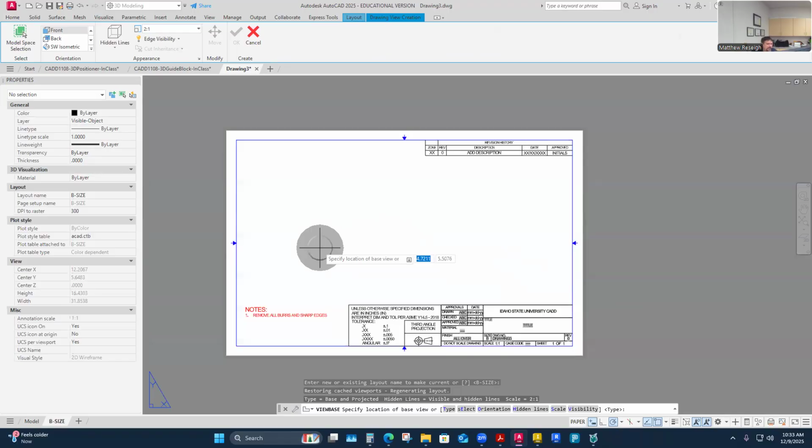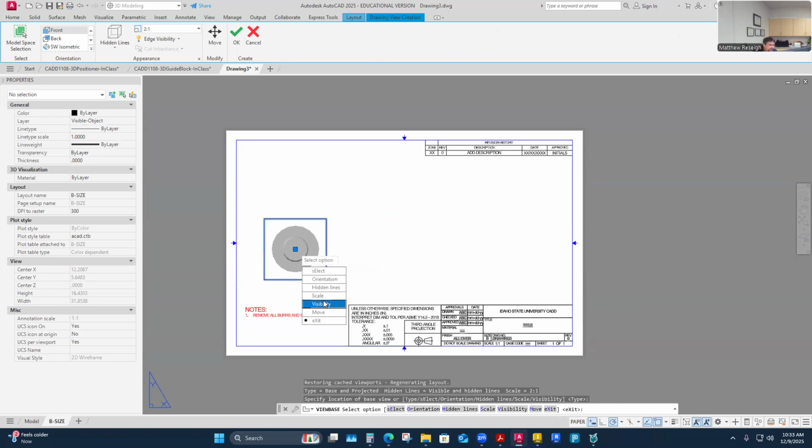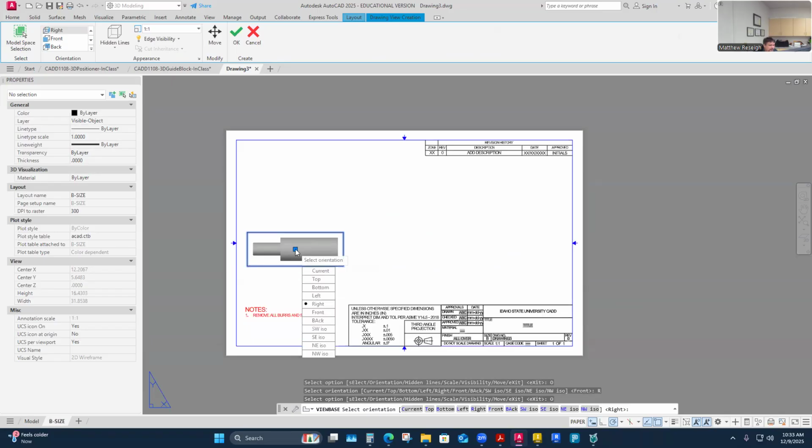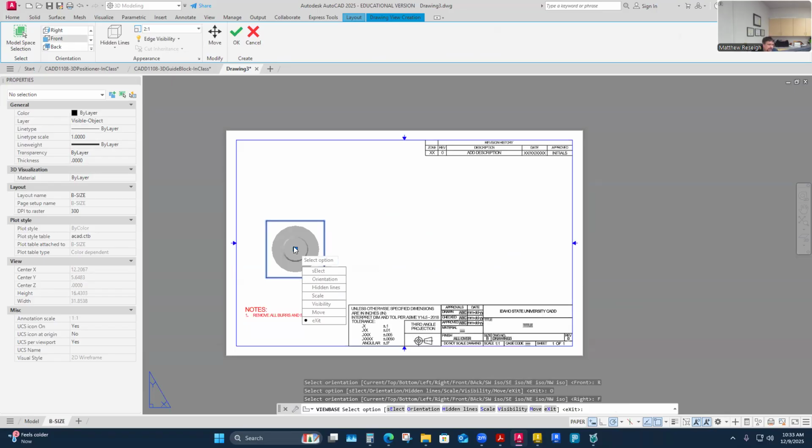But see, it's taking me over there as this is my front view. I've kind of pre-planned this. This is what I was expecting to get as my front view. And so I'm going to left click here. And if it wasn't correct, if you drew it incorrectly, you have that option to change your views. But I don't want this. I actually want this to be my front view looking dead on the shaft like this. So I'm going to say yes, that's fine.